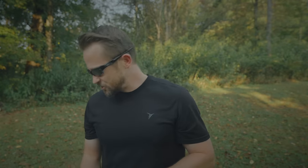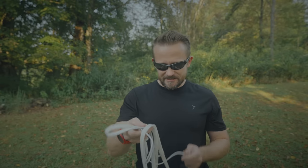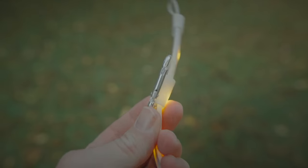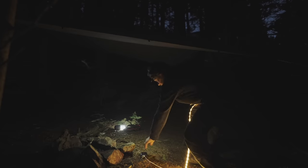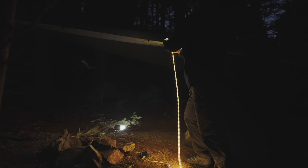Now, to be honest, everyone, I don't use it in lantern mode all that much. What I like to do is to string this up. And doing so is very, very easy. At the end of the string light, you have a carabiner, also a loop. So it's very easy to attach this inside of your hammock, inside of your tent. You can hang it on the edge of a tarp and so on.